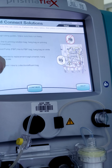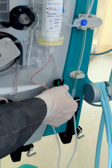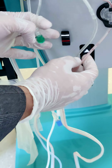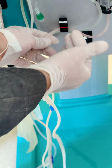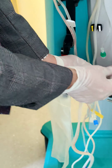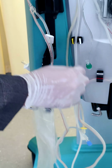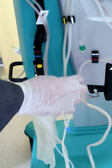Okay, now route lines through the tubing guide. Same thing, you just have to check the color, put it in the line holder here. This one we can insert here, and this one we can put here like this if we want, if the patient both together. It's coming together. But the important thing is to be free, not kinked. This one white with white, yellow with yellow. Okay.